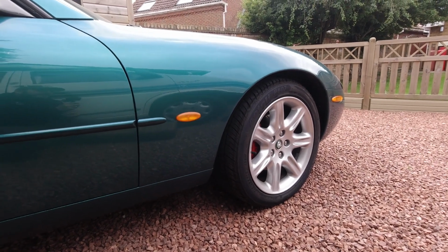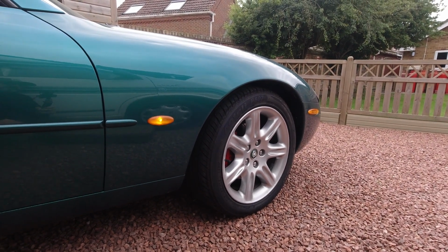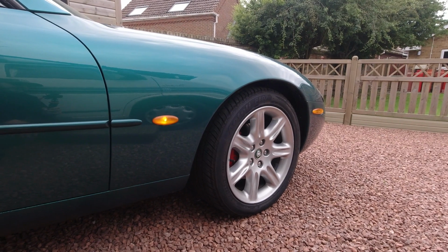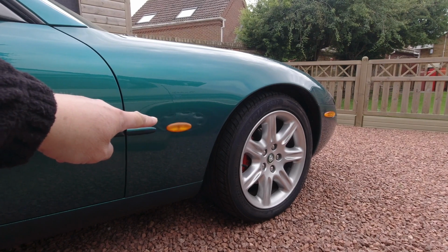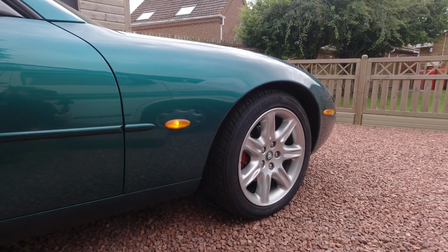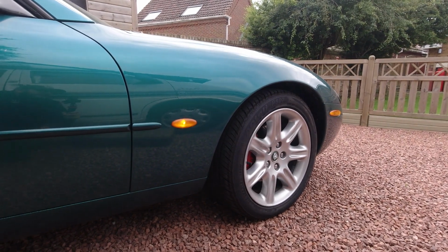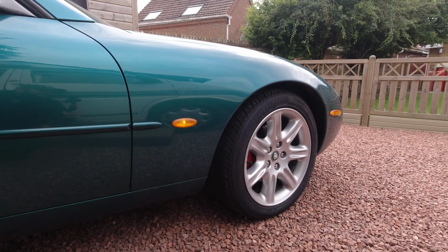So just a quick catch up for our non-British fans on the show. UK cars are not necessarily like American cars in lighting, and there are other variations across the continent as well. But essentially it's an America and non-America thing. So these lamps we call side repeaters, and they're a legal requirement in the UK. You have to have a lamp which has a certain position in relation to the wheel, and it's for pedestrians and people who can't see the front or tail of your car, so that they know that you're indicating and may cut across them.